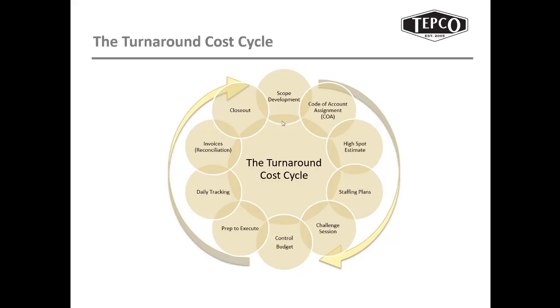So if we work around clockwise, the next thing we're going to look at is what I call a code of account, or a collection process of the budget. So if we're building a budget, cost should not just be gathered up by work orders. Cost should be gathered and put into buckets, and these buckets ought to be standard collection buckets for every turnaround. If that's identified, it should be clear and understood by everybody that we have a standard cost process.